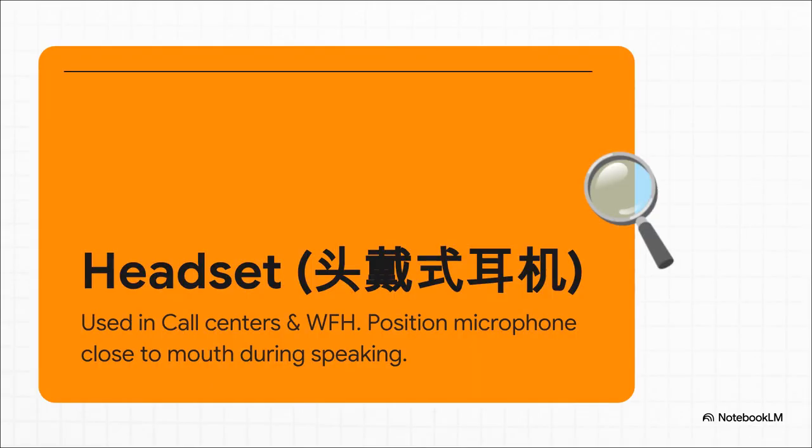Rounding out your physical setup is a 5-star essential word, headset. Headset. The translation is 民俗不带式耳体. In the real world, this is high-frequency vocabulary. You'll hear it constantly in Canadian call centers or work-from-home setups. But for the exam, this is your lifeline. The entire listening and speaking sections depend on it. You absolutely must make sure the microphone on your headset is adjusted really close to your mouth for clear audio captured during the speaking test.